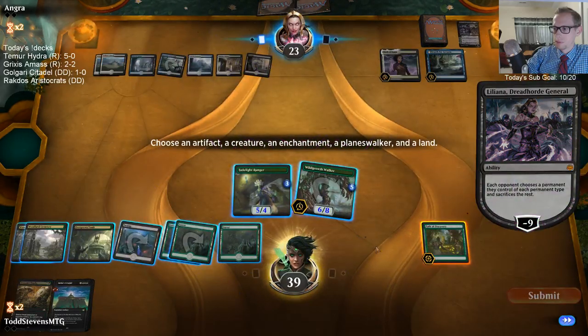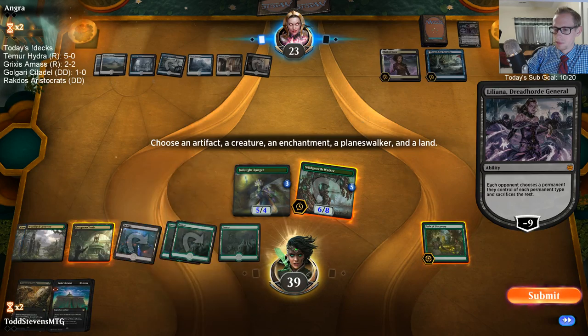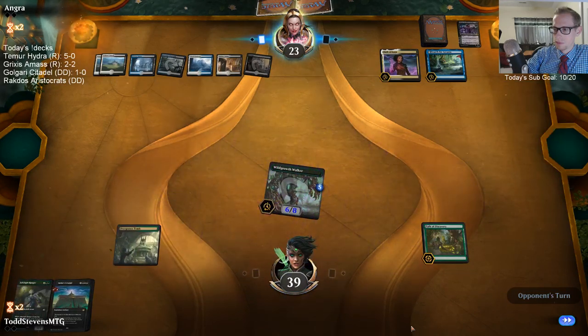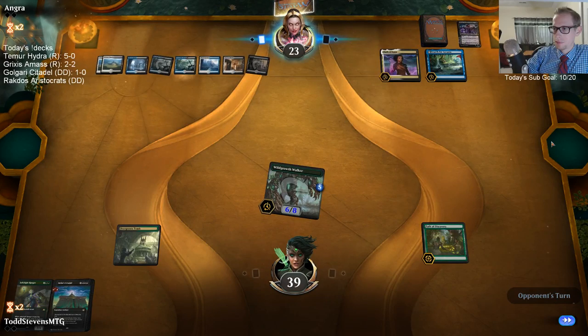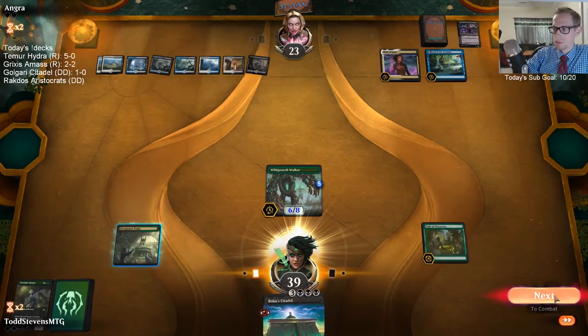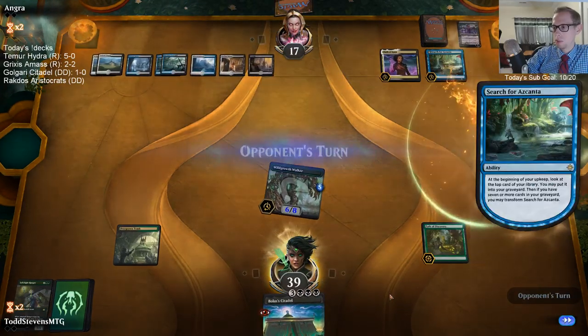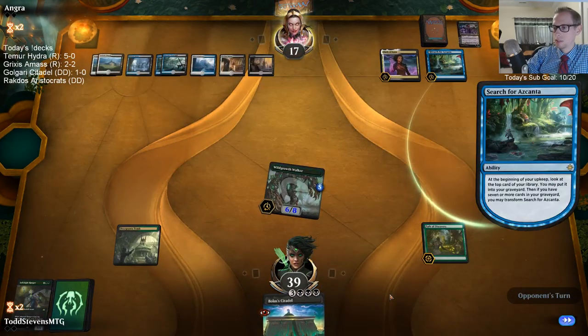Oh, I bet you wish you had nothing to lose. I kept the Citadel because maybe they wouldn't minus 9 the Liliana. Maybe they would minus 4 it.